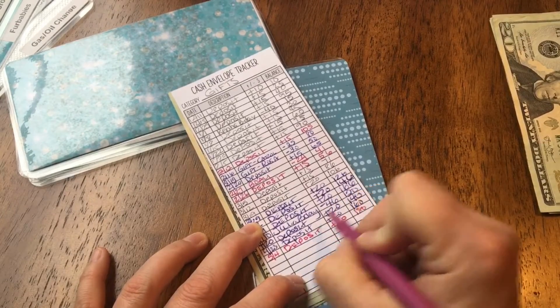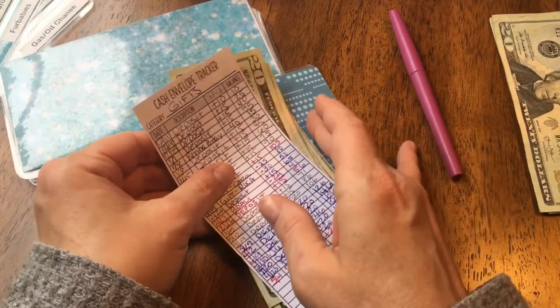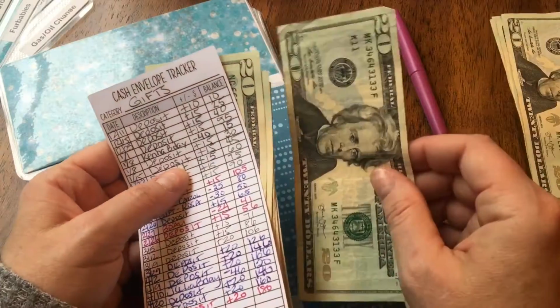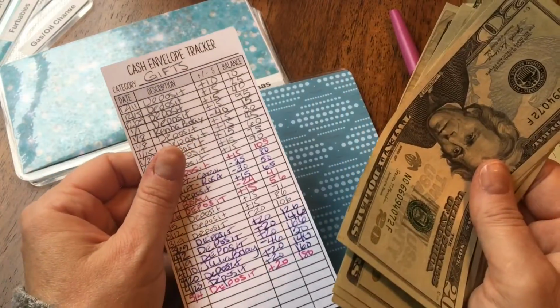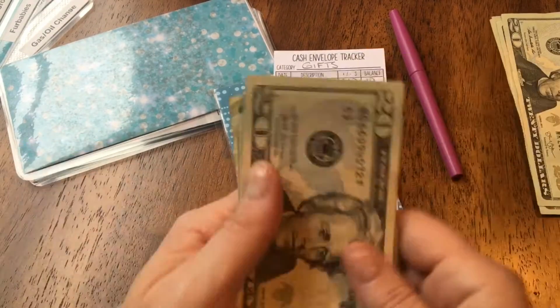And then what else do I have? I have a niece that has a birthday this month. My best friend's daughter has a birthday. Oh, her birthday is at the end of this week? Yes, it is. My best friend's daughter's birthday is at the end of this week. So that is super exciting. She's going to be 9 years old.